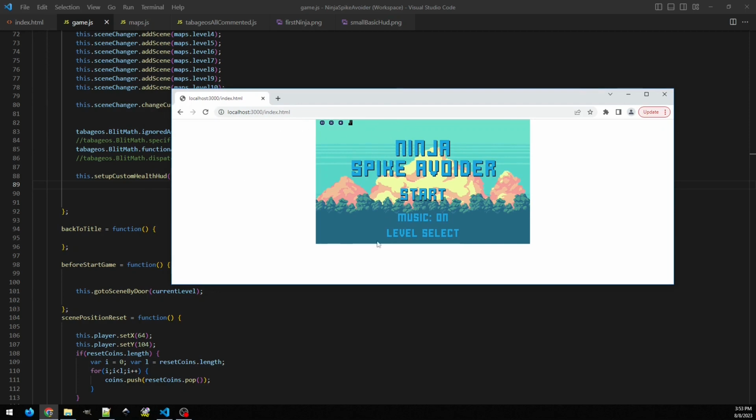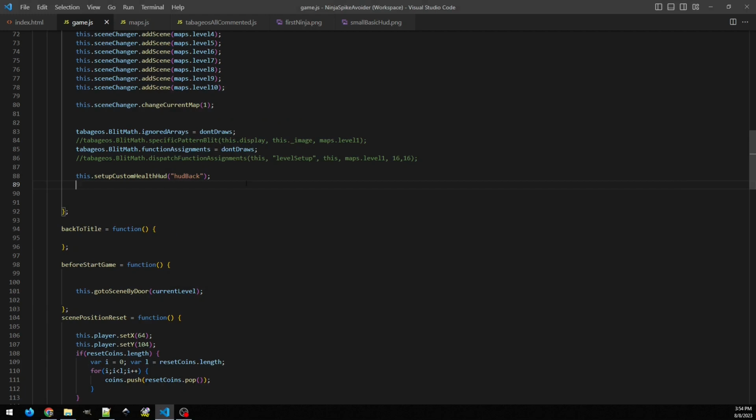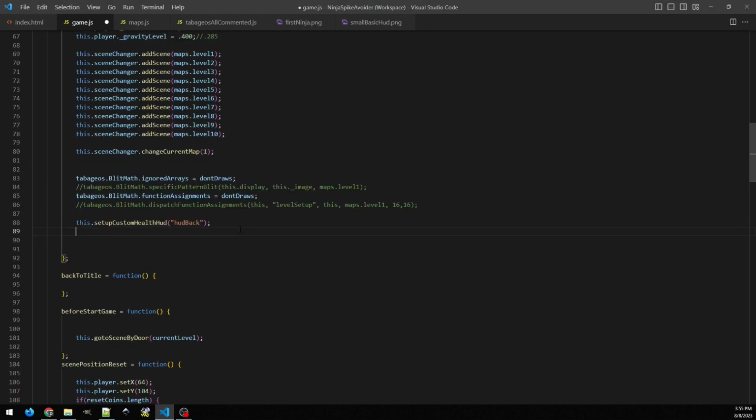Ideally, we don't want it to be shown on the title screen. We want this to appear only after we've started the game. Okay, so let's do that. So we were using remove HUD to take away the HUD, the whole HUD system completely is removed when you say this dot remove HUD. So we don't want to do that to hide the HUD. We just use this dot hide custom HUD. There's more about all this in the documentation. Okay, but this is all anybody would need to do a basic setup.